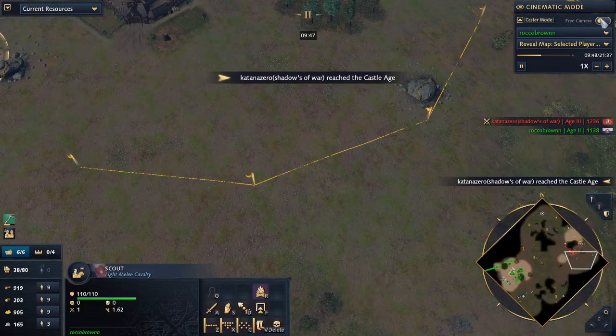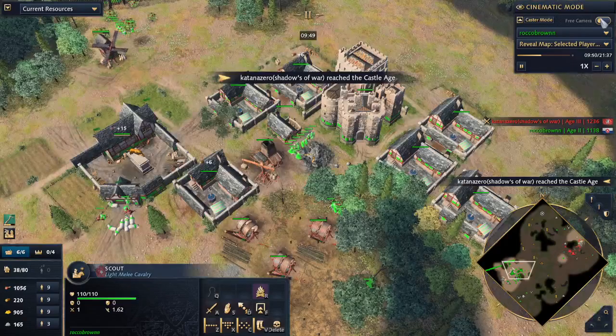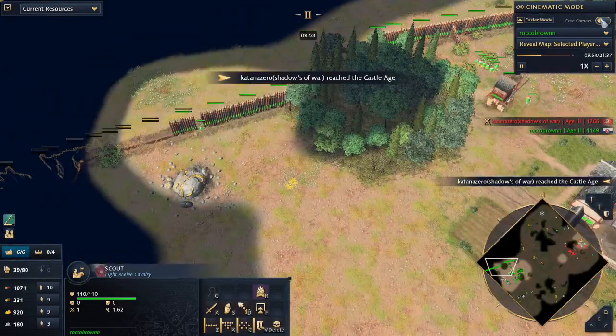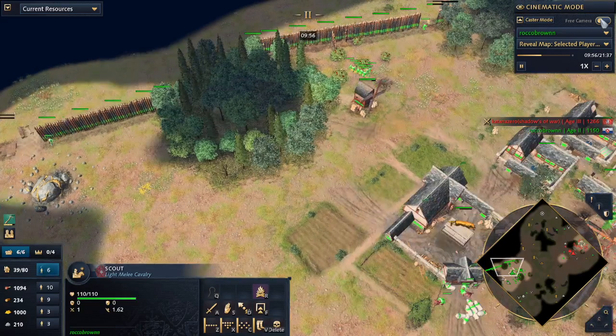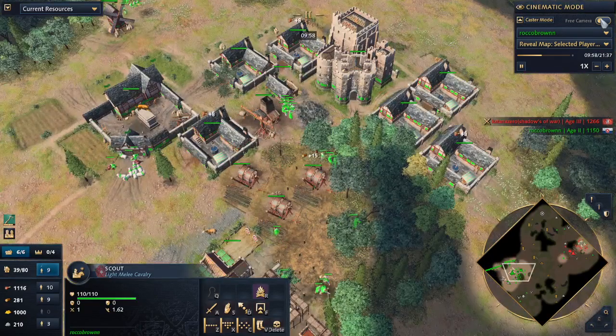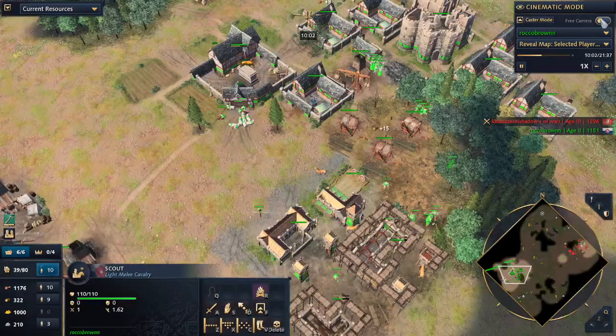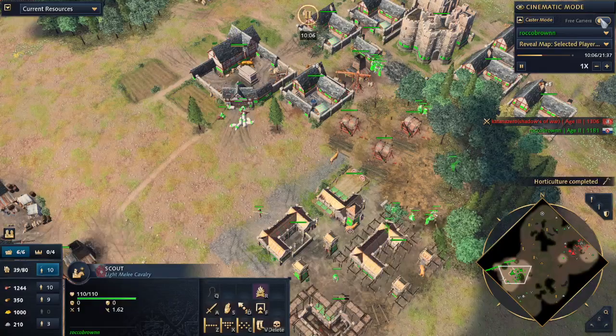So I am shift clicking around. He went up to age 3. I have not aged as of yet. Getting close though. And I'm sitting on a ton of gold. I see a bunch of production buildings. And I have idle villagers, which is never fun, right?